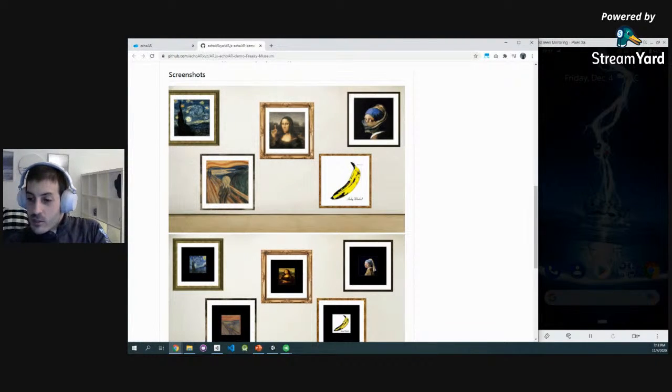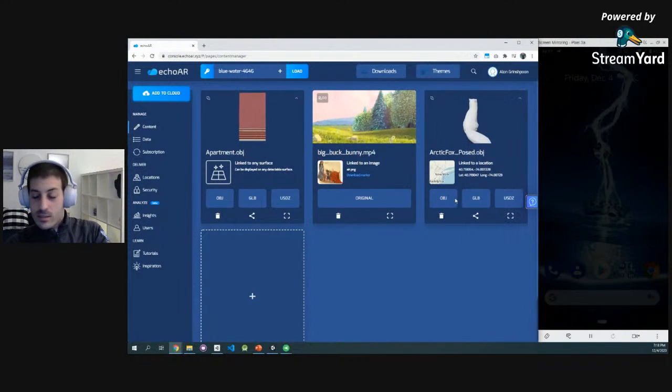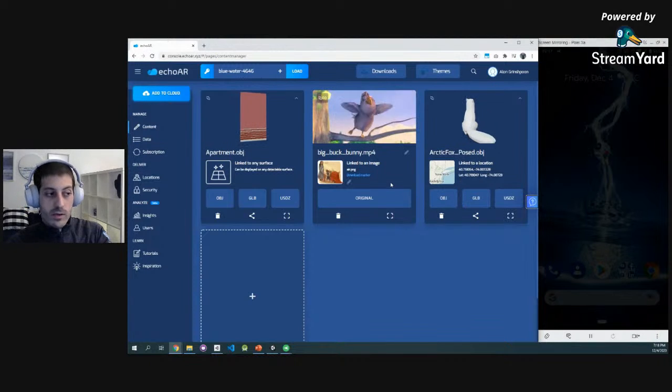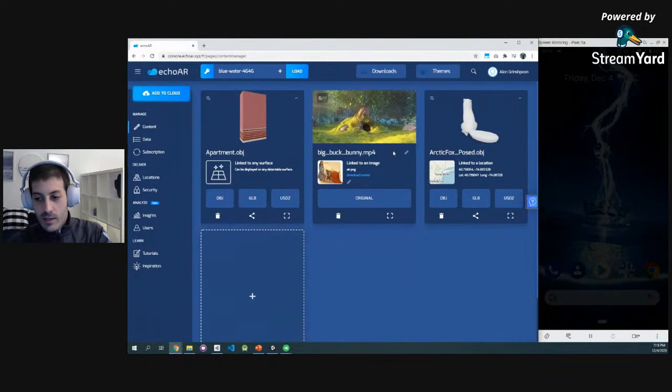Shannon is asking, is it possible to integrate many of the 3D models together? Yeah, so 100%. So later we're going to see how you can build your own application and stream everything and as many 3D models as you want, as many videos all working together.